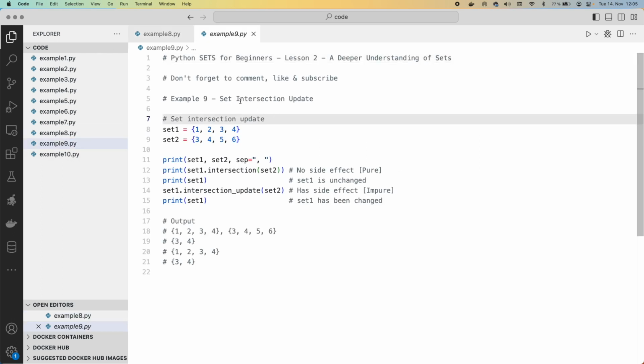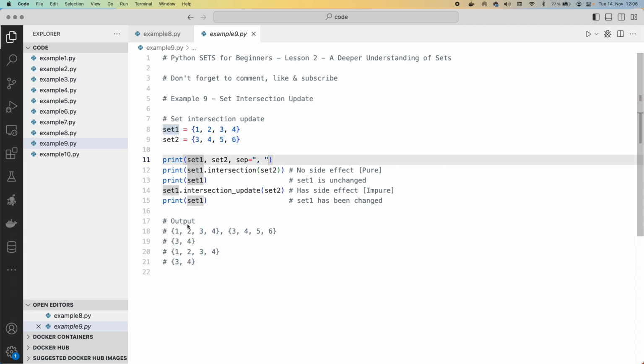And now number 9. So set intersection update. So we now have two sets, 1, 2, 3, 4, and 3, 4, 5, 6. We can see that set 1 and 2 intersect at 3 and 4. All right, so we know that if we say set intersection, then we're going to get 3 and 4 outputted, all right, because that's what they are.